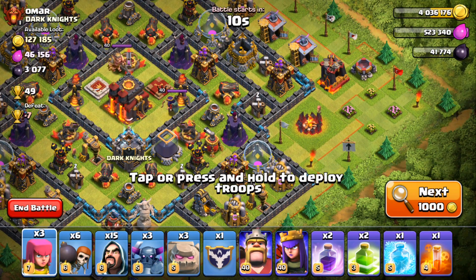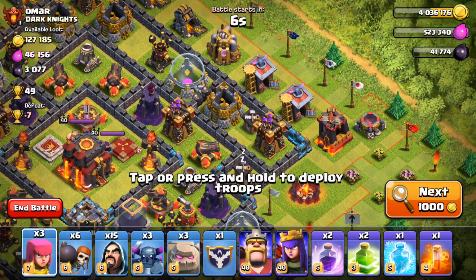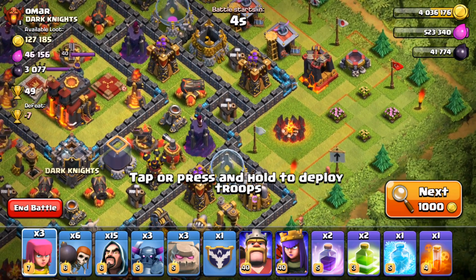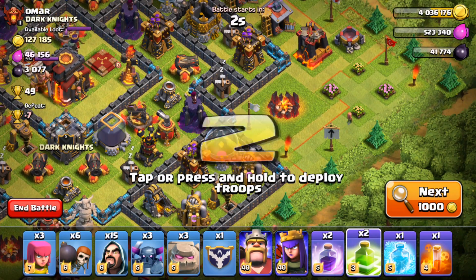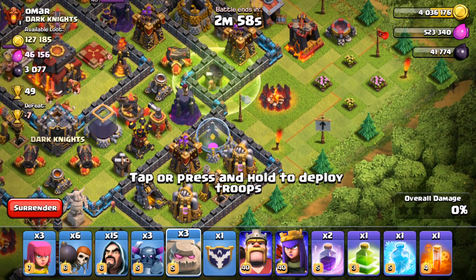So deciding where I wanted to attack from. I could attack from the very bottom, I could attack from the right, and overall I thought it would be a pretty good idea to attack from the right hand side because I can drop a pretty good jump spell on top of that builder hut, and then I can just funnel the rest of my troops inside of the base.